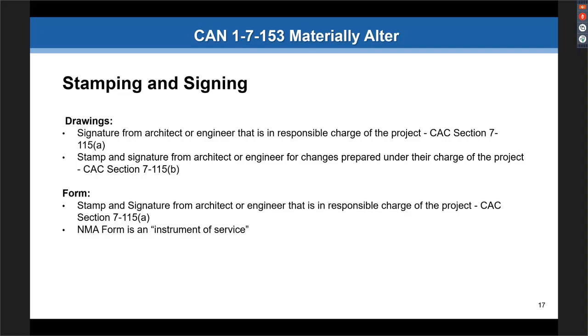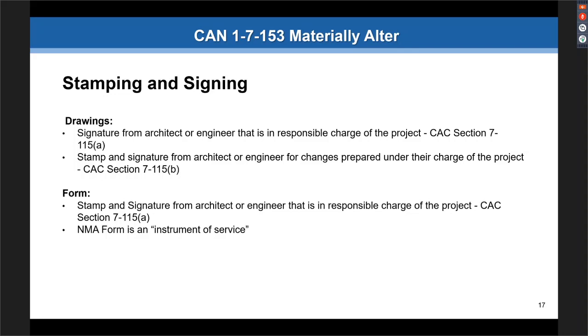When we put this together, we actually interviewed a lot of people. We had a lot of people involved in this. And what we had heard was that a lot of contractors and sometimes even owners were kind of coercing the architect or engineers to make things NMA so they can proceed with the work without doing the ACD and waiting for it.